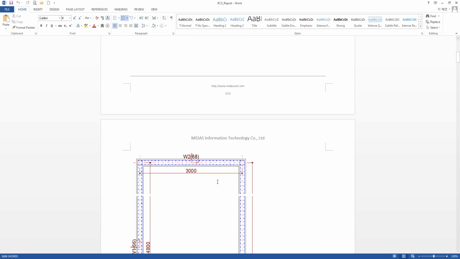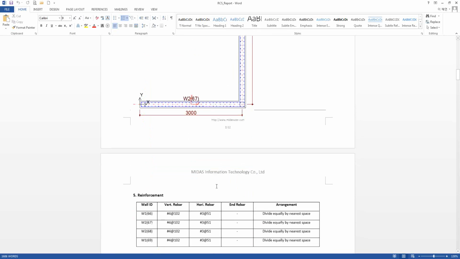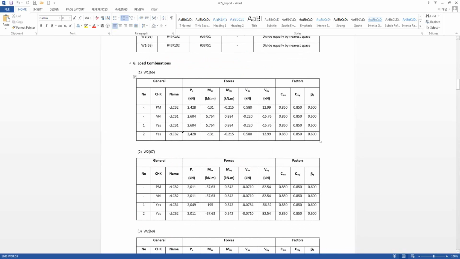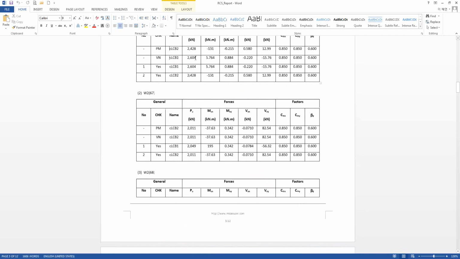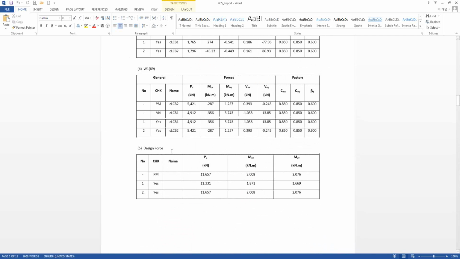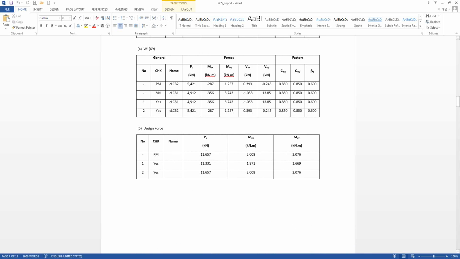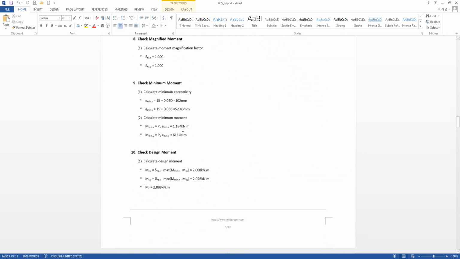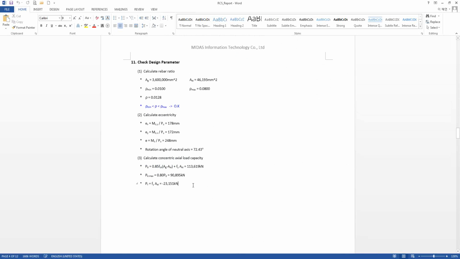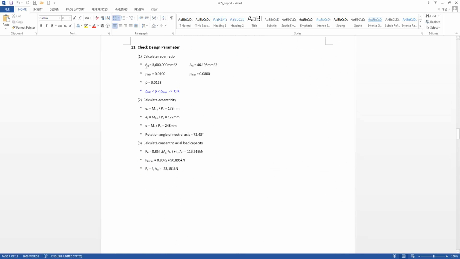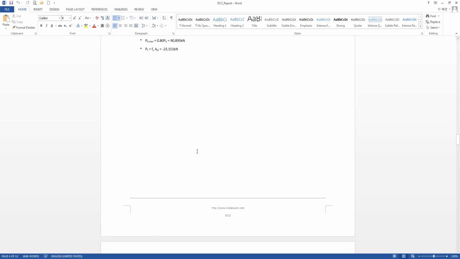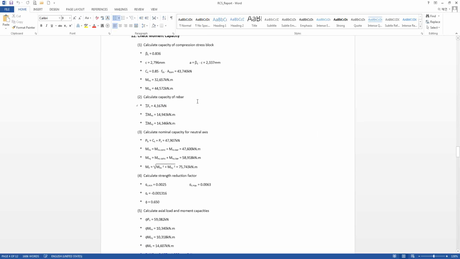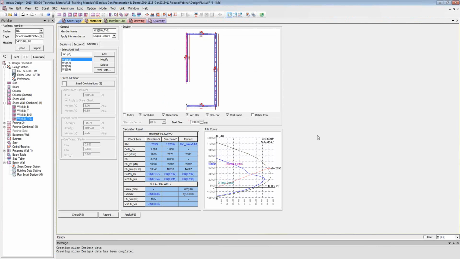Even the sections, how it will be shown with all the rebar and their rebar information, their forces, and finally what is the combined force for all these units of the elements. And the report is very detailed. As you can see, all the equations and the factors used can be seen in the report. So it would be very good for verifying the results.